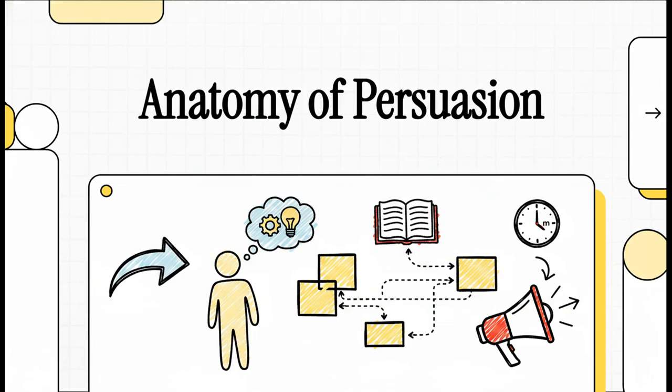Hortatory Exposition. I know, right? It sounds exactly like a Harry Potter spell, but it's actually this incredibly precise textual framework used to persuade people to take action. So let's just dive right into this explainer. We've got exactly 3 minutes to unpack the absolute anatomy of persuasion.